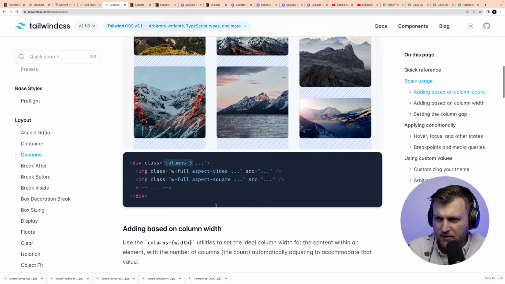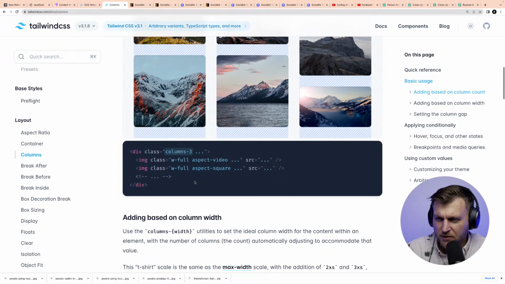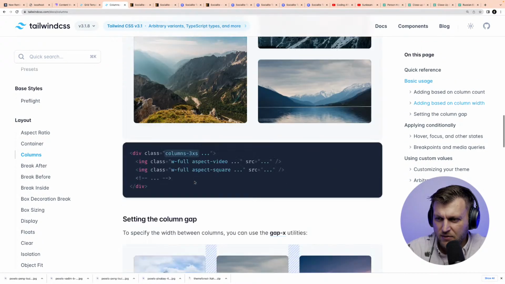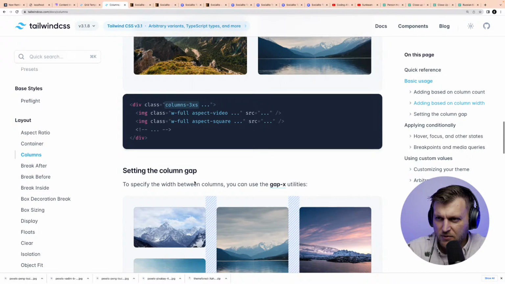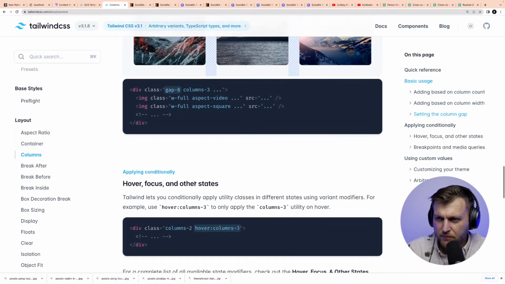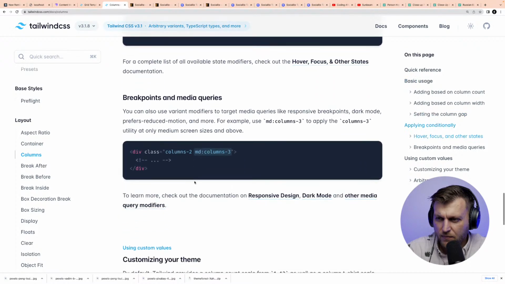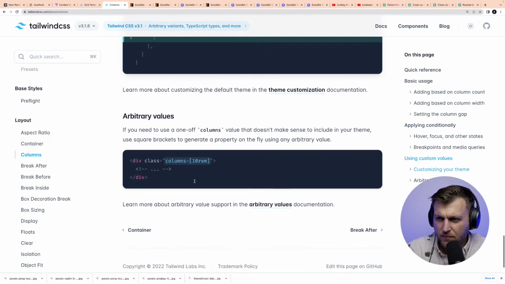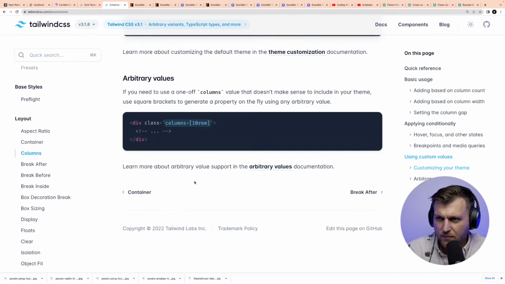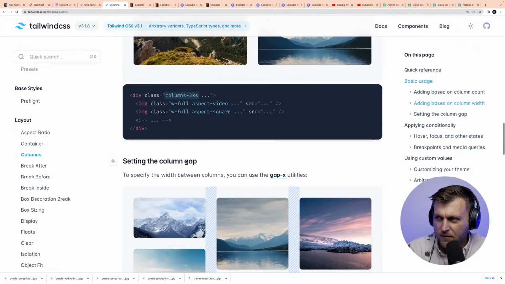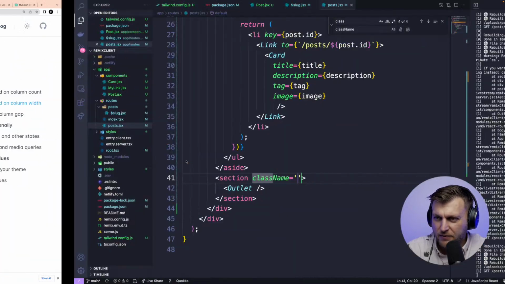Actually, let's see, am I using this? Yep, columns. I don't think I'm using that right. Columns. Yeah, I don't think I'm doing that right.